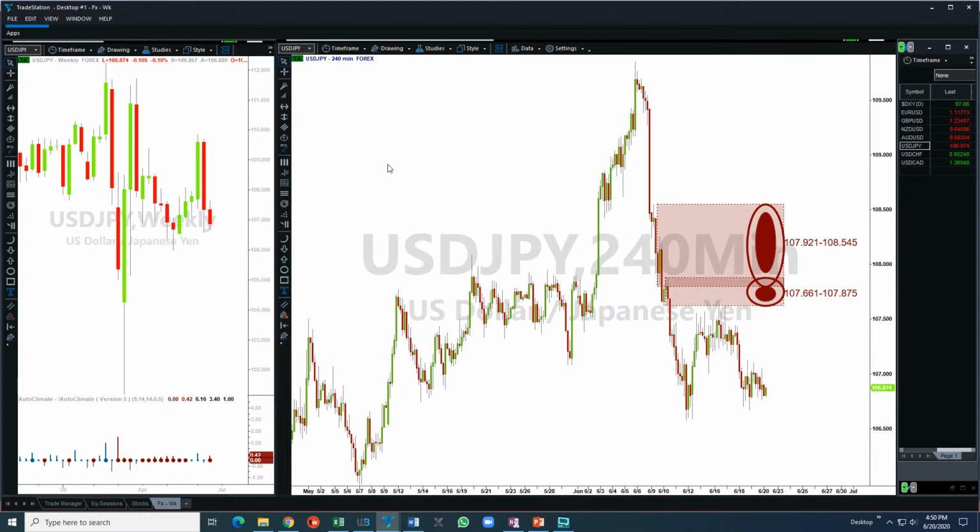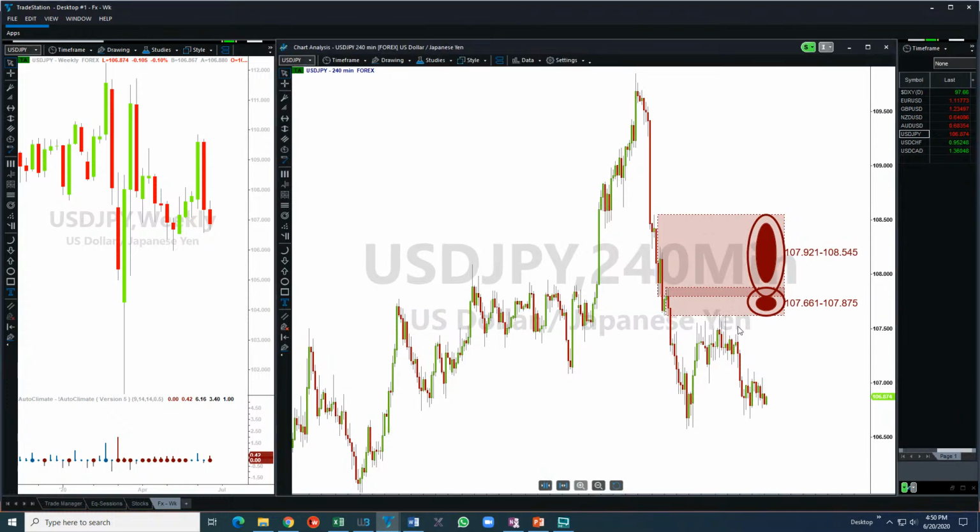USD JPY. For the last 2 weeks, whenever we looked at the USD JPY, we did not have a confirmed climate. Finally, we see a thick red dot, which is a confirmed down climate. So finally we have a trading opportunity. Again, we have 2 UFOs here, and I would like to show you how the UFOs work.